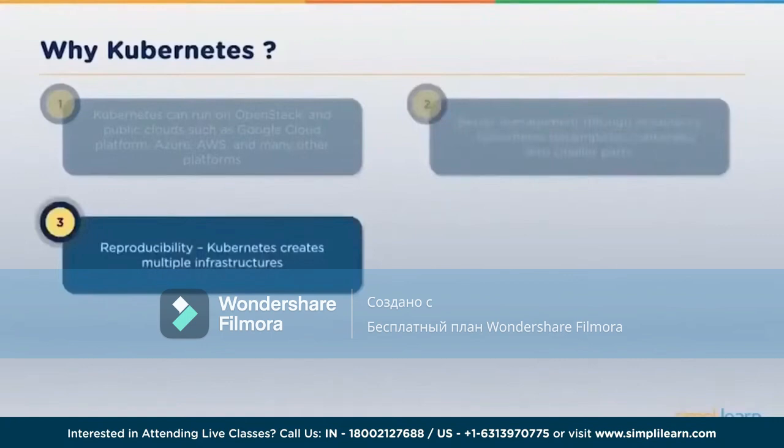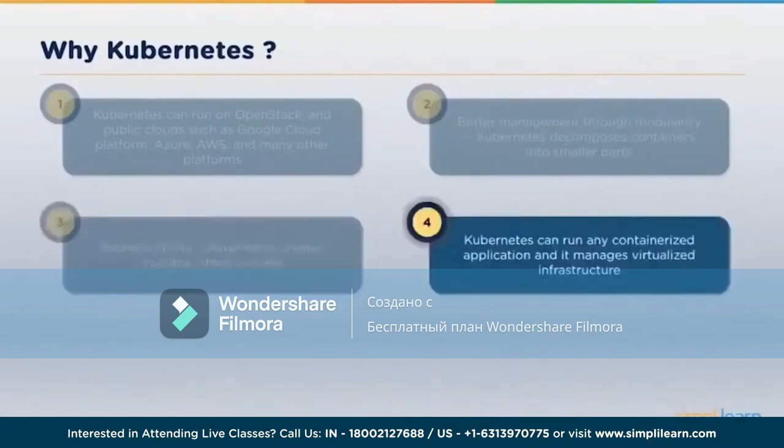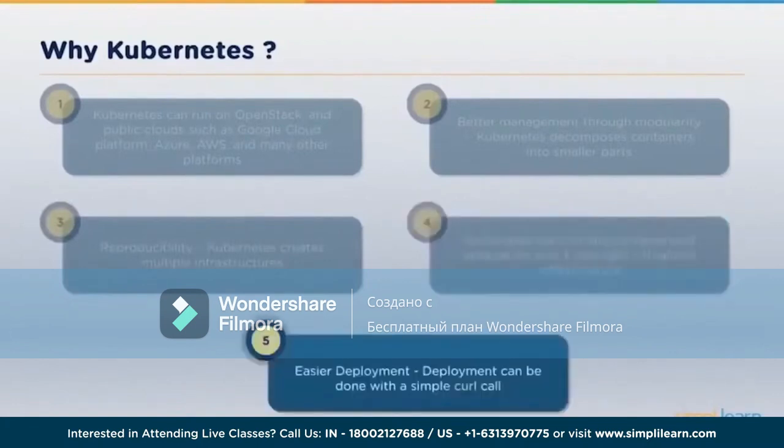You can build out infrastructures very quickly and have containers coming on and off, killed and created, to help load balance your entire environment. And so again, we keep talking about containers, but that's really what Kubernetes is all about: managing your applications that are managed through containers, and doing that in a virtualized infrastructure. And the thing that's also really good with Kubernetes is it's really easy to deploy solutions. You just have to use a simple curl call and you can push out your Kubernetes infrastructure.